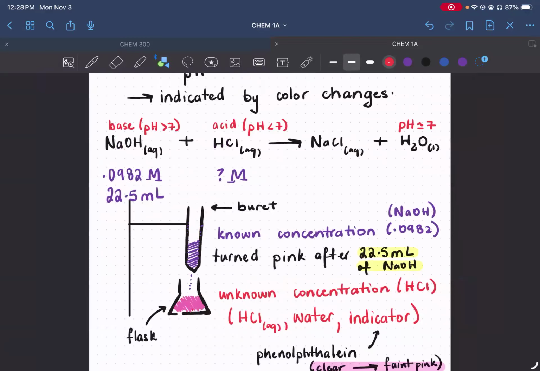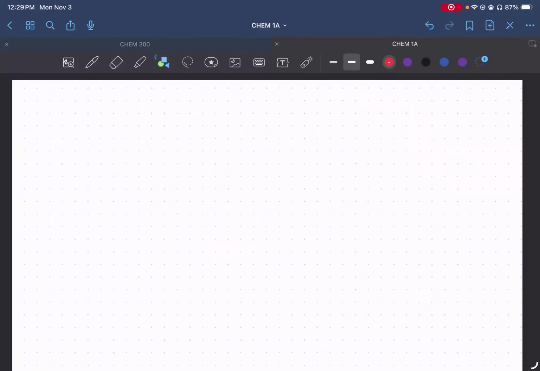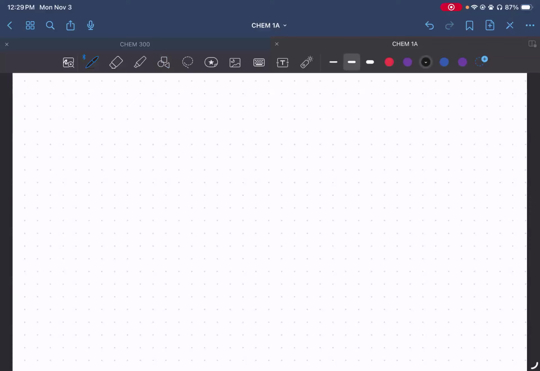Here we have just a simple diagram of the setup. Now that you've actually done it in person, this should make a lot more sense to you. We have the burette, we have the flask, we add our sodium hydroxide, we wait for the color change, and we're able to gain information, which then allows us to calculate concentrations in a manner that we're used to. All of this surrounds the basic idea of a neutralization reaction. Neutralization is a term we haven't heard in quite some time.